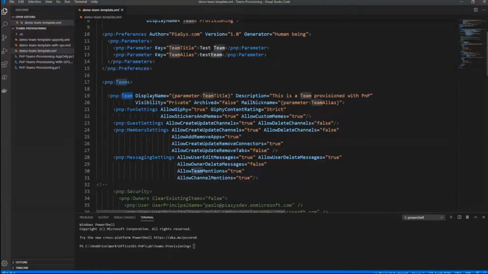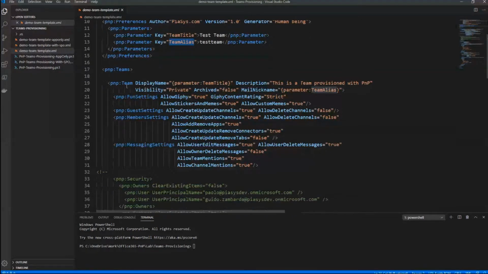So you can see I have a bunch of properties to declare what is the display name, the description, what will be the visibility of my team, whether it will be a public or a private team. If I want to archive an already existing team, I can use the archived equal true attribute on the team, and I can define the nickname of the team that will be created. And actually here I'm using the input parameter for the alias that I get when I execute my provisioning.